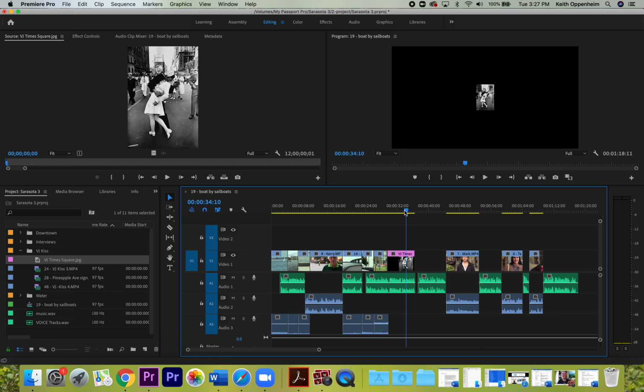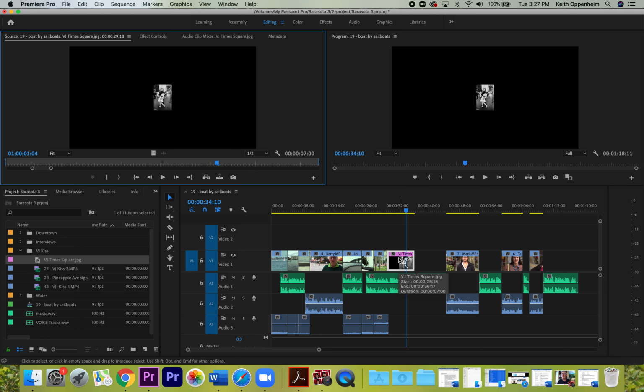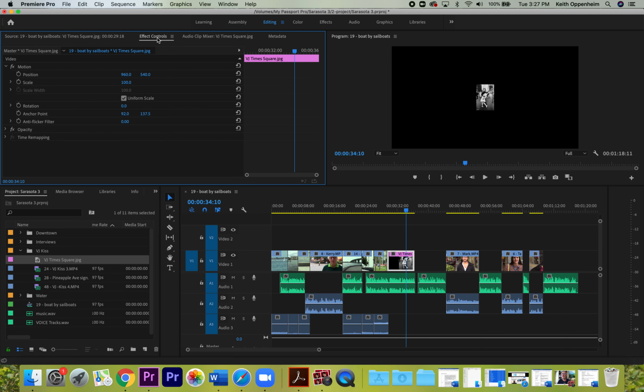The bigger part is easy. If you don't want to do the motion, just bag it. But let's see if you can figure it out as we go. Click on the clip, highlight it, all right? Or even double click on it, better. Double click on it, and when you see this word in the project panel that says Effect Controls, click on that. And Effect Controls will give you a bunch of choices. Actually, it might look more like this when you open it, where you just see a few things. But if you go to the little arrow to the left of the word Motion and toggle it down, then all these things around motion come up.